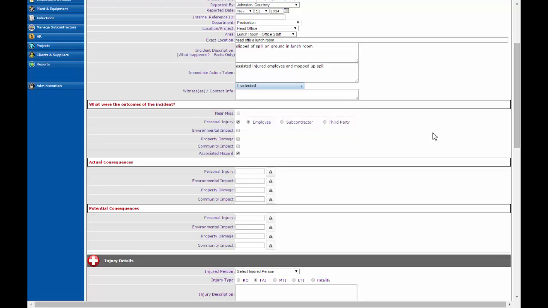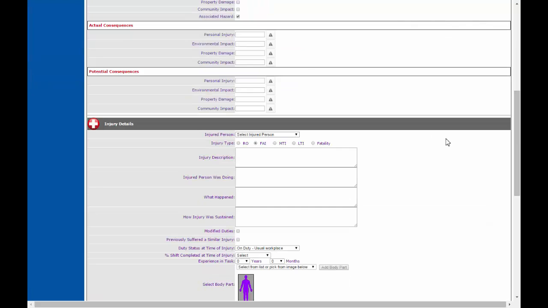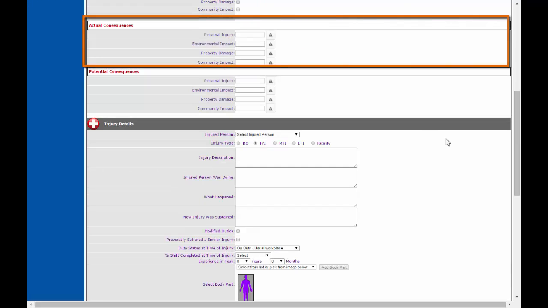Overall, what is chosen in this section will determine what needs to be completed in the form. Skytrust will do this automatically based on the type of incident you have selected. In the actual consequences section, you need to give a risk score for each of the categories.